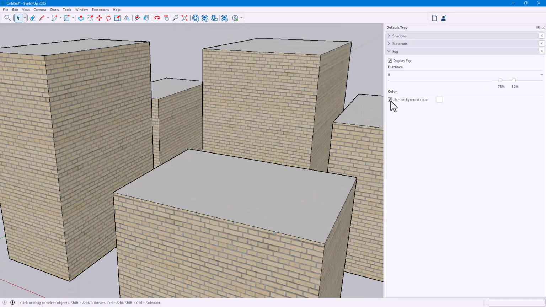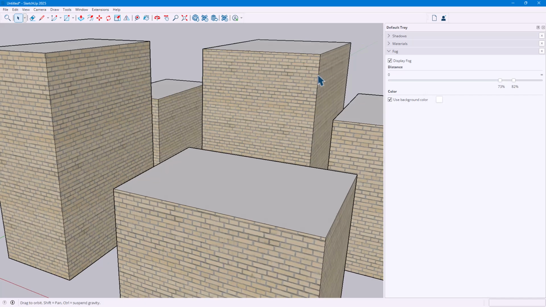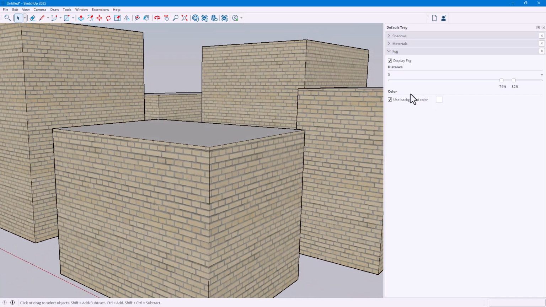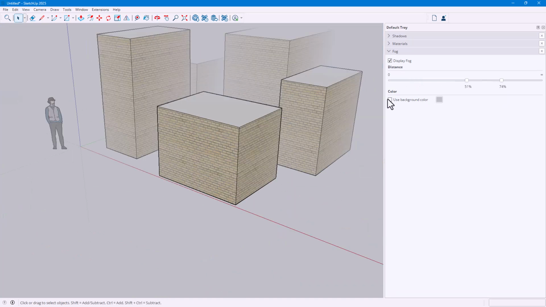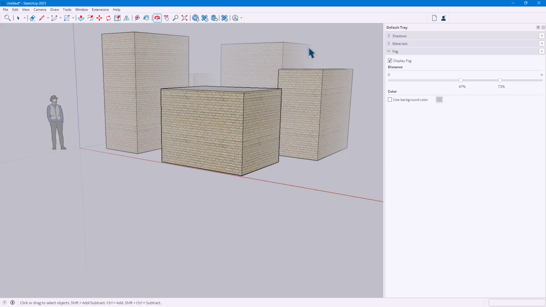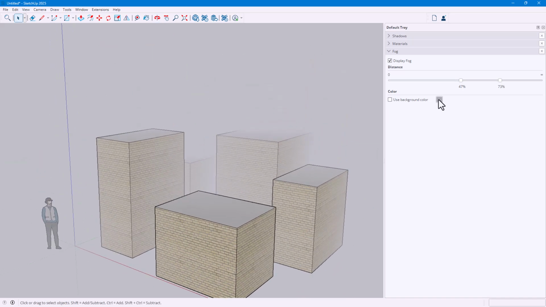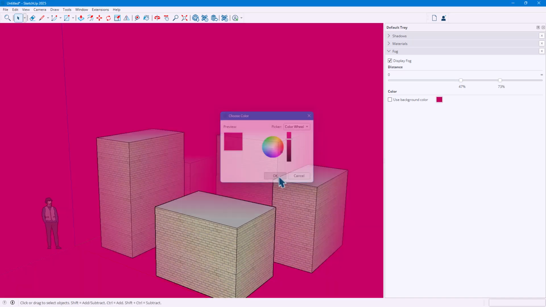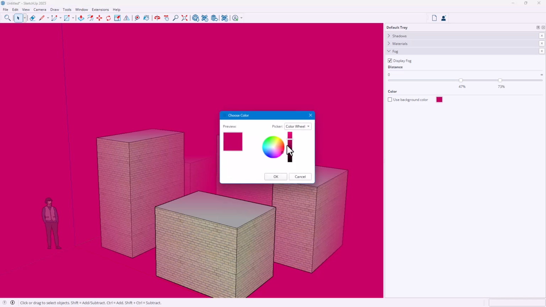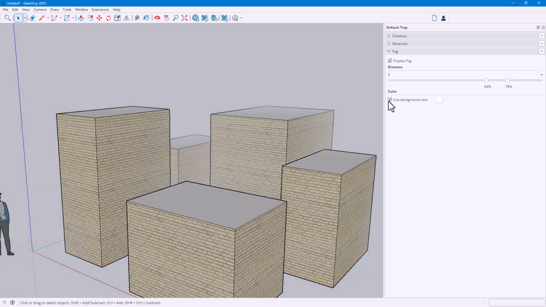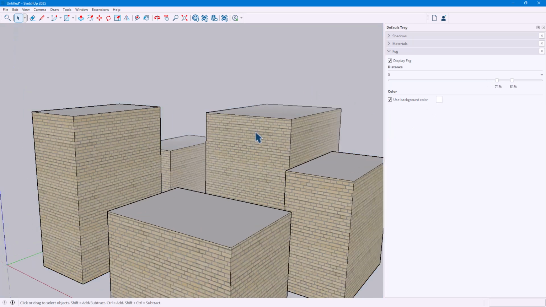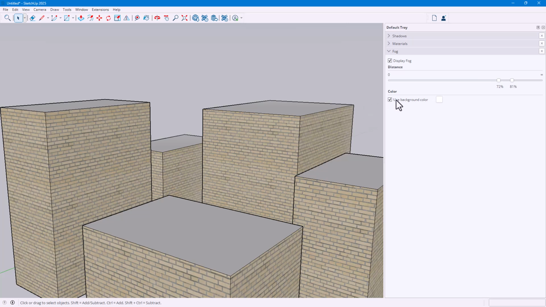You can utilize the background color right here. So right now it's white, as you can see right here. So you can go ahead and use it. I can disable this as well if I want to, or enable it as I need. So this is what you have. You can choose another background color if you want as well. You can choose this color for the fog as well, or you can simply use the background color so that it takes the reference from that background color.